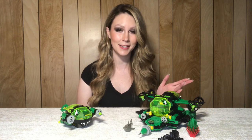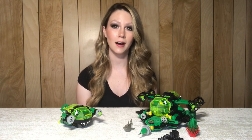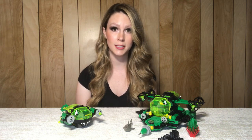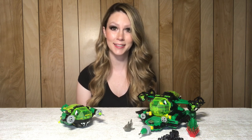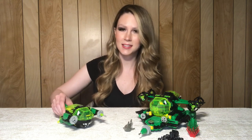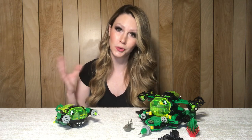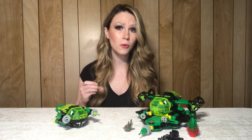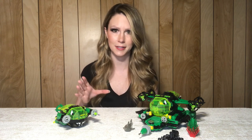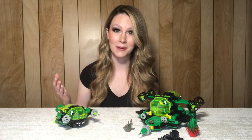also from 1997. Both of these sets came from that bulk lot purchase that I got back in November of 2021. Both sets were missing pieces, so I just recently completed both of them, and I've been really excited to do a review of them. I went ahead and included both because this set was only around 100 pieces. I didn't think it was really large enough to do a full review of, and there were only three sets released for the Aquaraiders 1 series. So I managed to get two of the three out of one bulk lot, which is awesome.